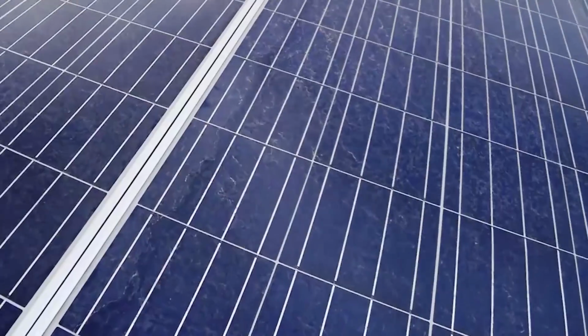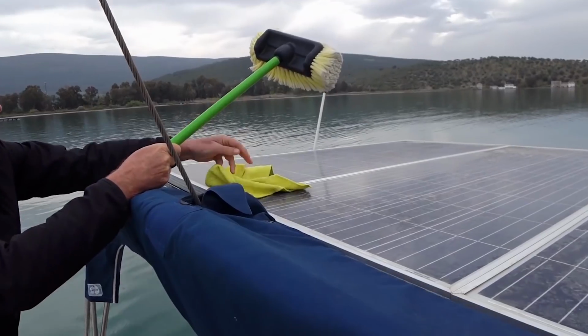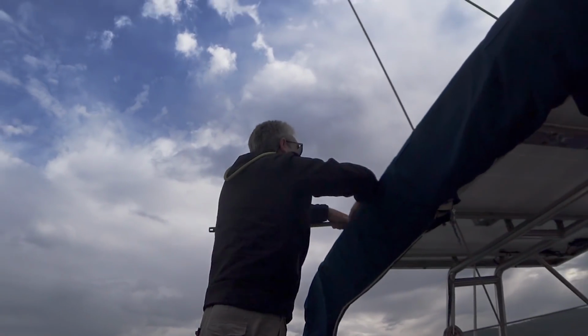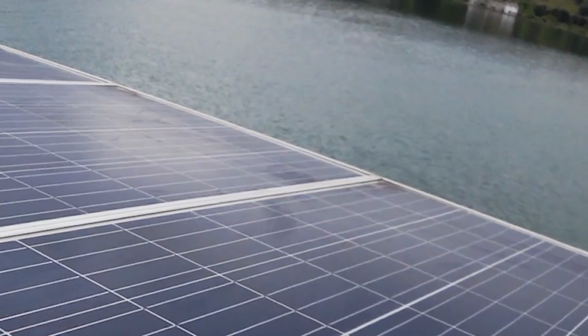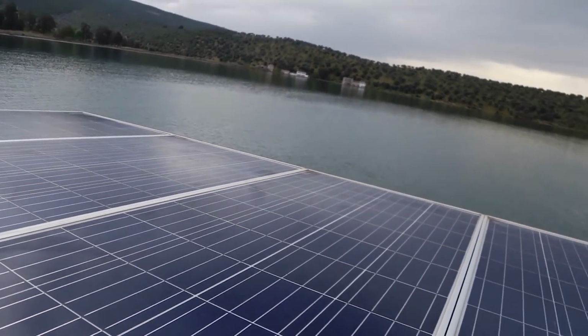Check out the solar panels. The cleanest I can get them with the reach of the brush. In the corner of each panel where the water pools, there's a little bit of a collection of dusty stuff, but overall I don't think that's going to make much difference. But in saying that, unless the sun comes through those clouds there, clean panels or dirty panels ain't going to make much of a difference. We might have to get the generator out, because today being Sunday, it's day one of video editing.